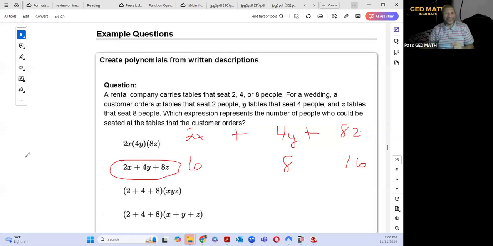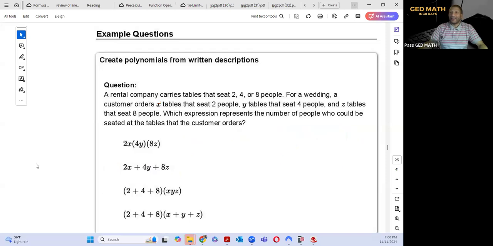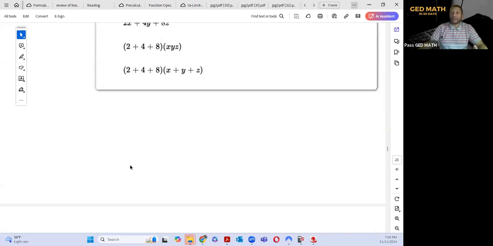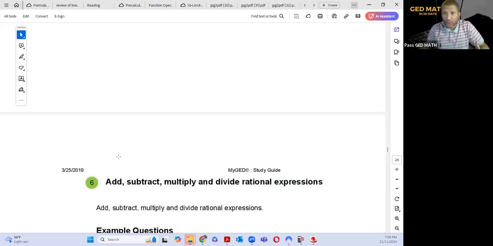Sometimes word problems confuse us. Variables confuse us. Throw a number in there. So you can see that if I had 3 tables with 2 people, that would be 6. I know I'm multiplying those two numbers. That makes that problem much easier. Don't let the word problems consume you. Don't let the word problems confuse you. Don't let the word problems frustrate you. That's why you use my free site to work as many word problems as you can.